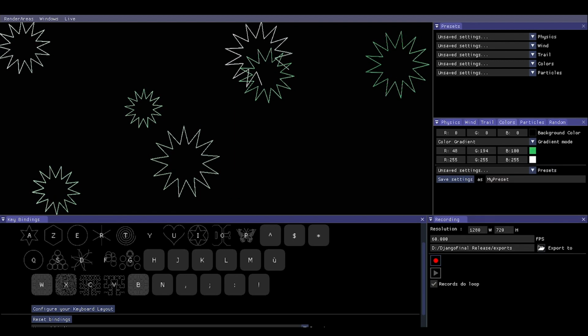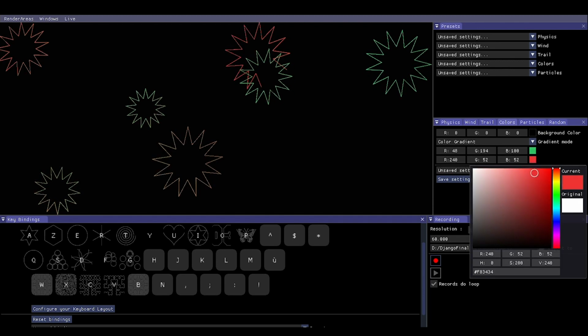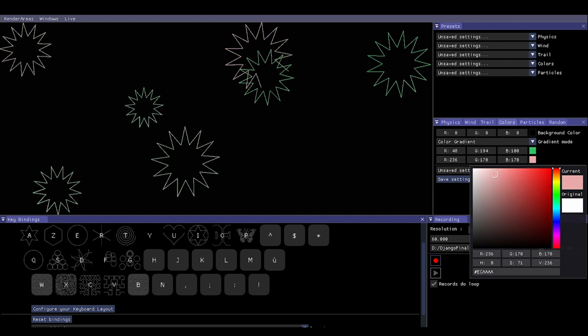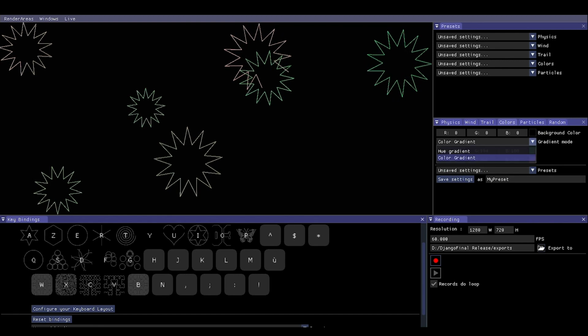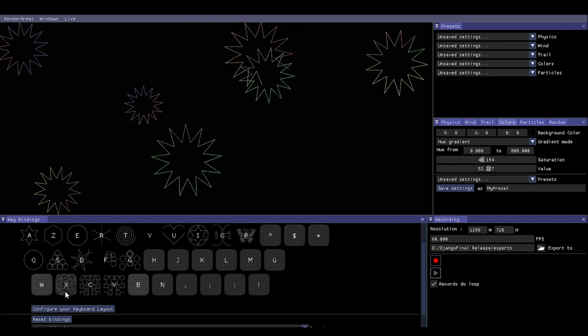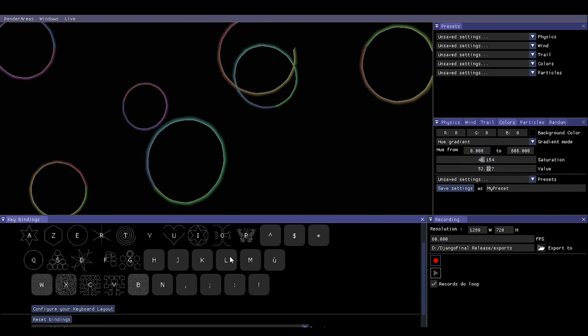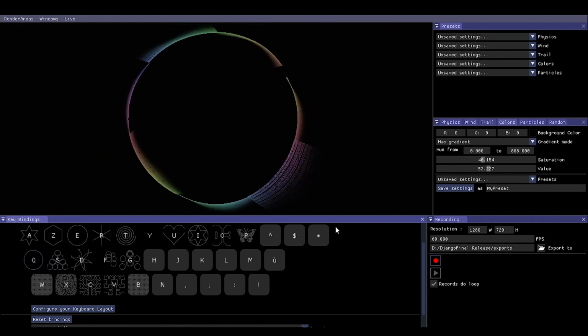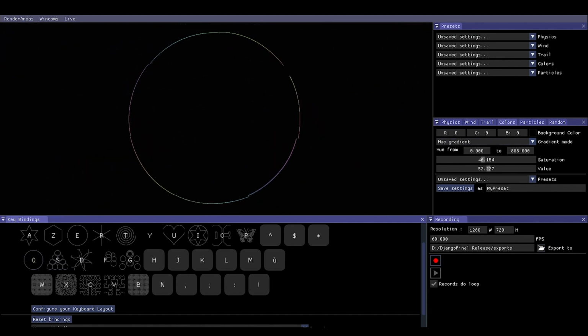Another thing with the hue gradient is that you can control which portion of the circle you want to choose. If you go from 0 to 360, you will see the whole chromatic circle. If you decide to choose a lower number, the number of different colors will decrease. But if you choose a higher number, the number will increase, as you can see now.